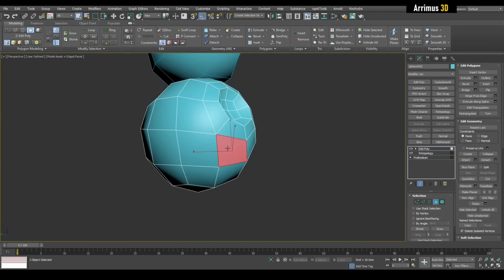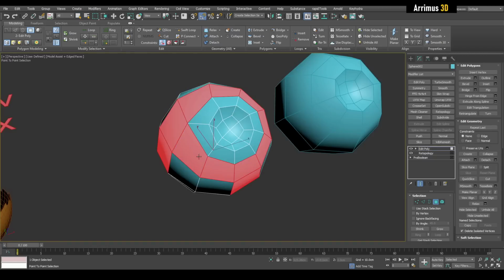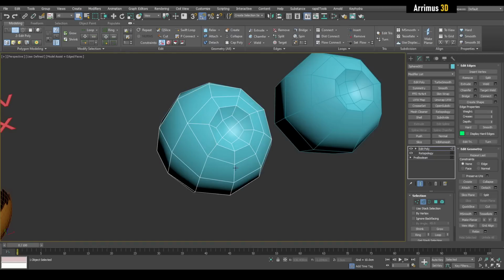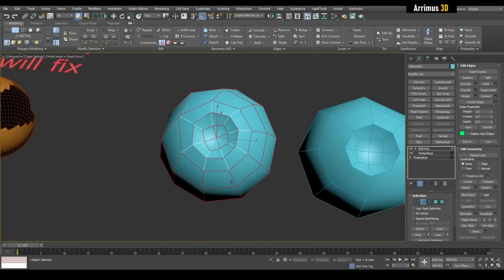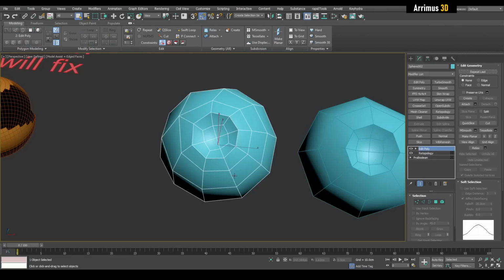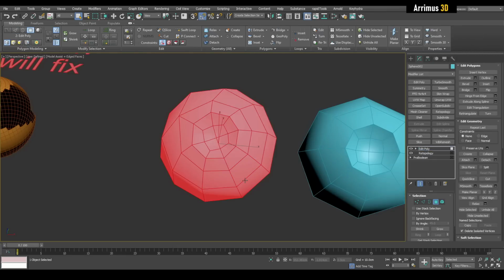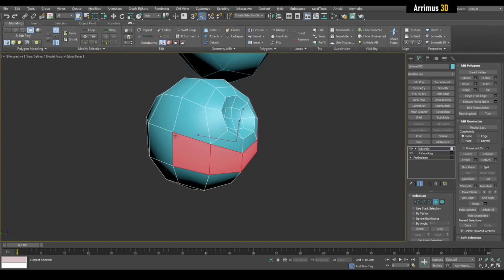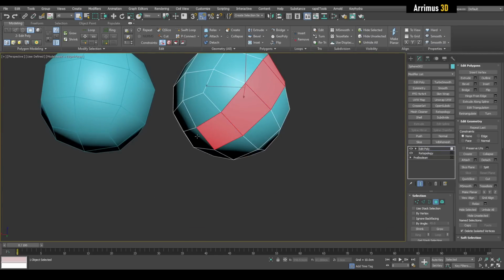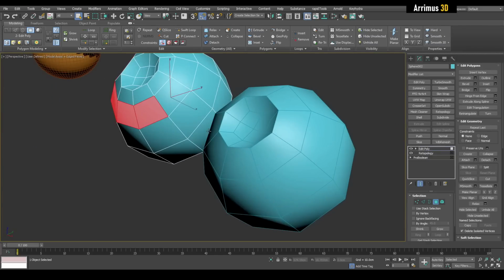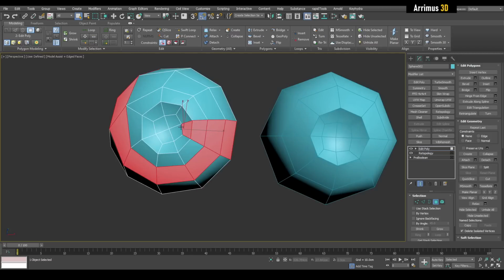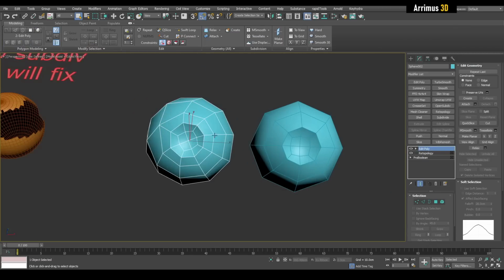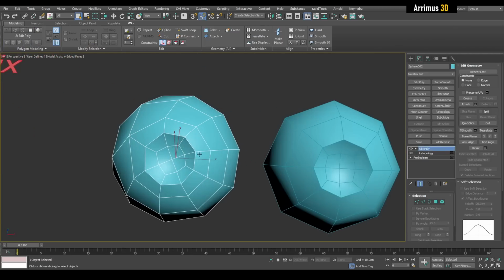So if we try and follow this, you can see if I select this and loop this, it selects everything because it just keeps going around everywhere. It just keeps following the topology. So like right away, the topology is not as good if you have things too simple.